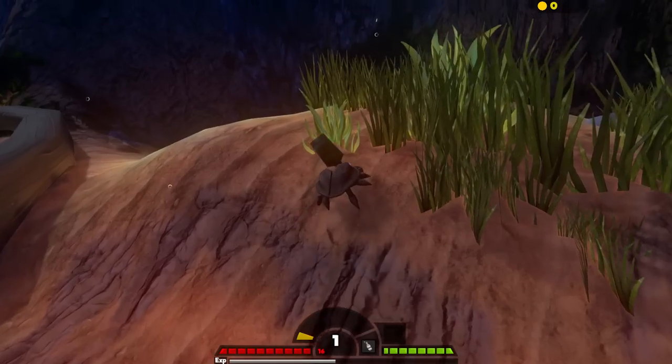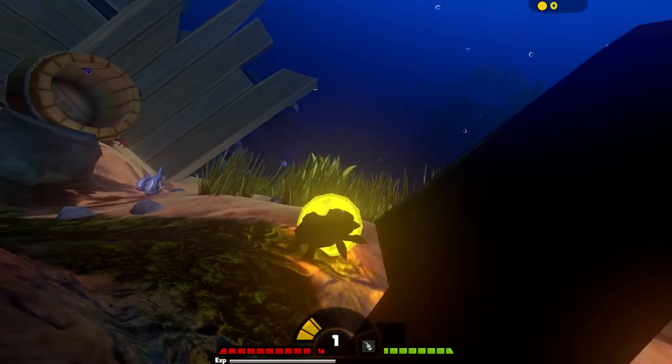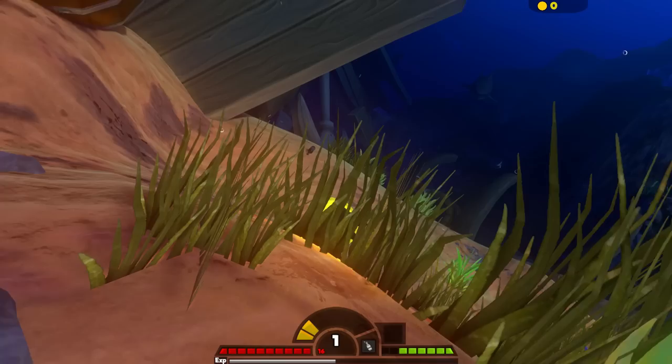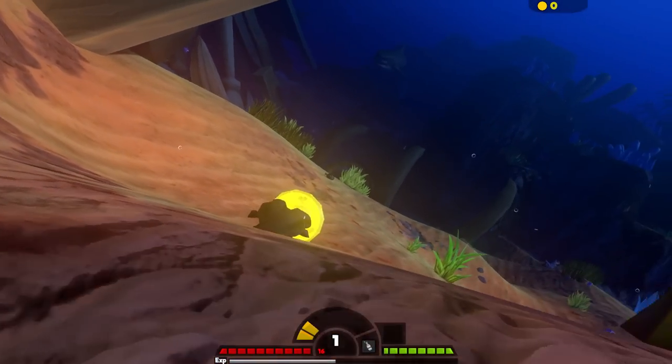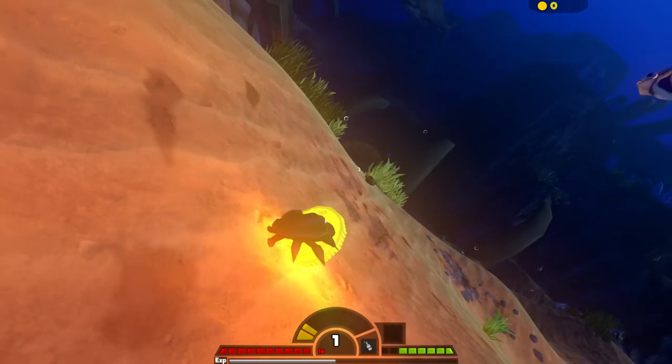Another bottle of booze over here. Go ahead and slam that down. I don't know if this is finished beer or what we got going on here. That's great. He just drinks it and tosses it aside. He's like, this is garbage, I don't need this anymore. Oh, that is a big shark. Hopefully we're small enough to the point where the shark really doesn't care about us.